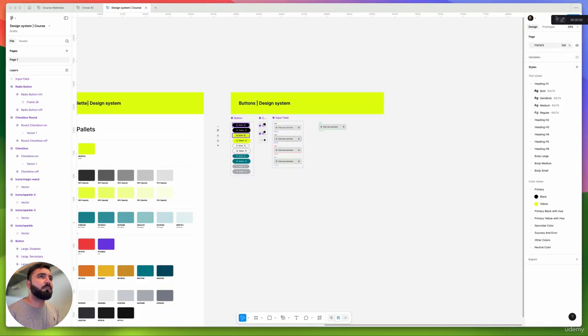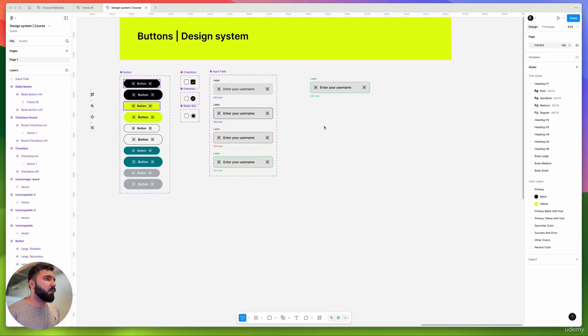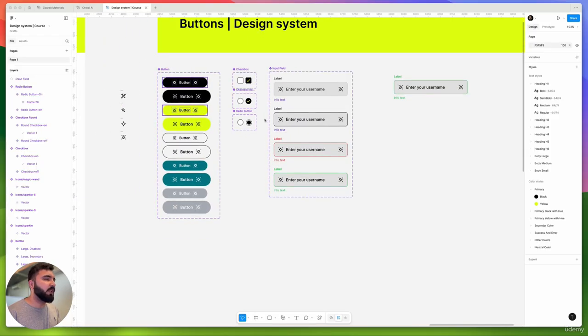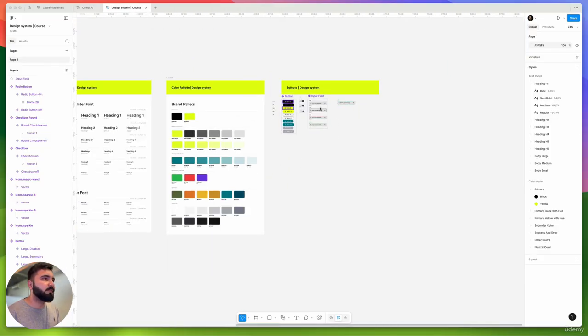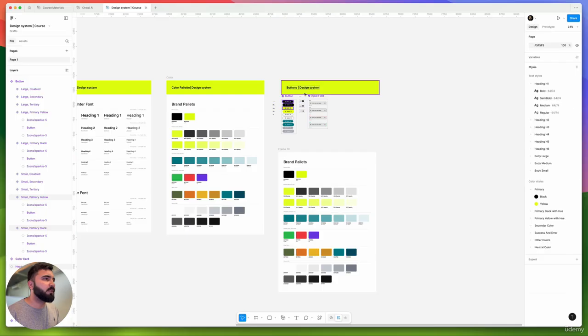All right, wonderful. So the next thing that we can do is obviously the toggle on and off. For that I will go ahead and organize the file. Let me organize it.